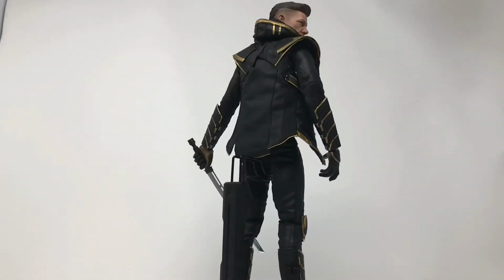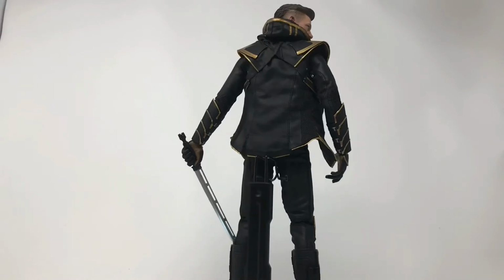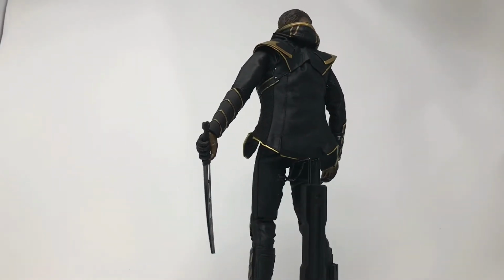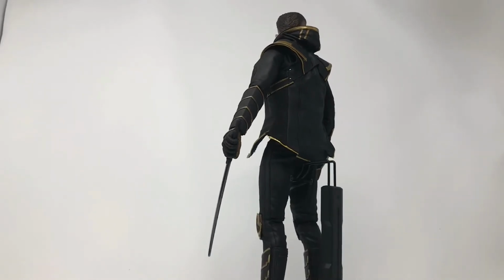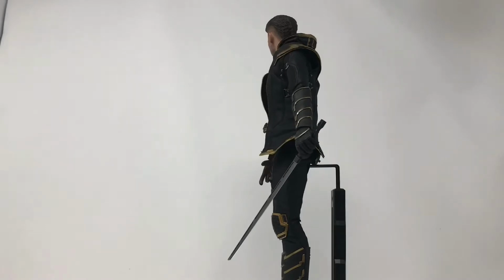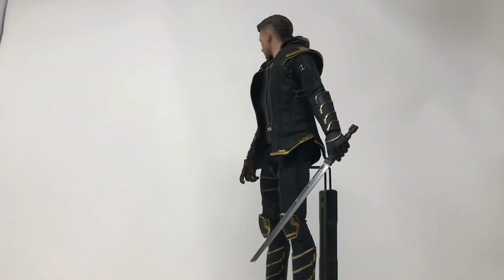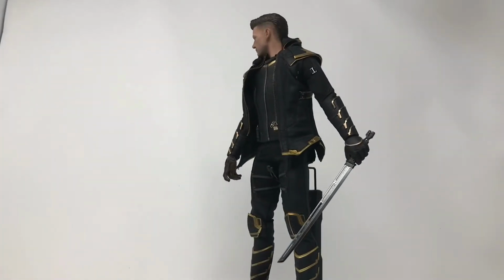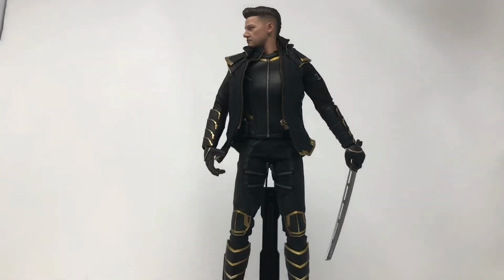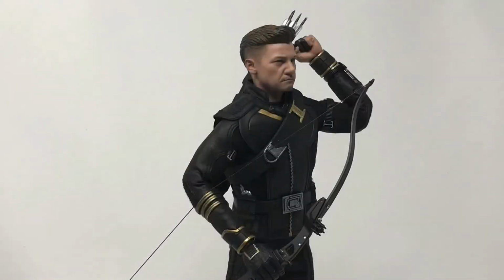She goes to recruit him, and well, not recruit him, but she goes to tell him that they've got a plan, and they're standing there together in the rain. She's got an umbrella. He's just killed a bunch of guys, and she's there to sort of give him hope that there's a plan to make things right. It's that scene in the movie I'd like to replicate on my shelf, on my display.